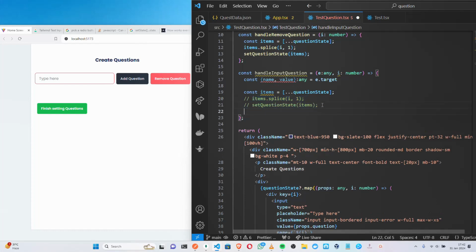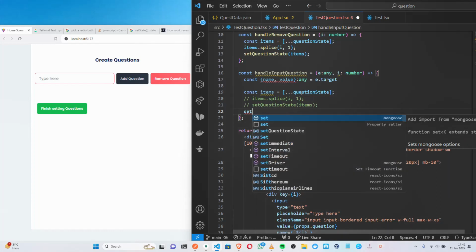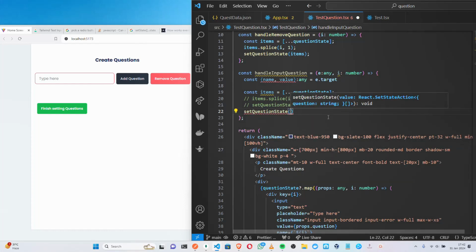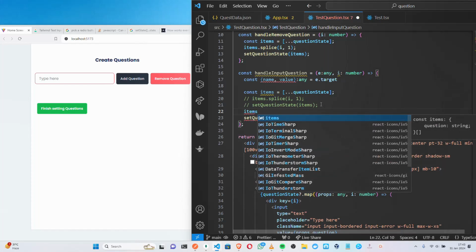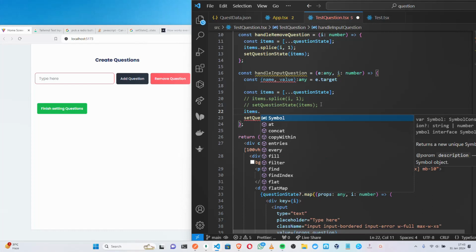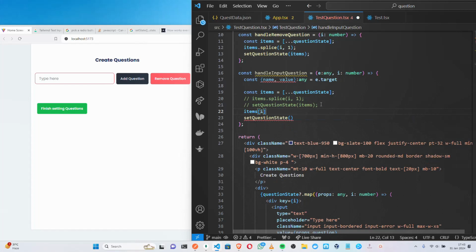So what we're going to do here is we're going to say set question, which is going to be items dot I, then we're picking the name, and that would be equal to value, right? And ultimately we're passing item in.